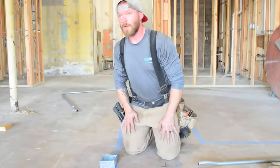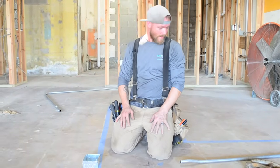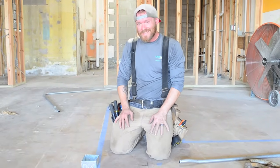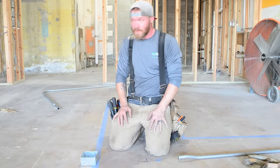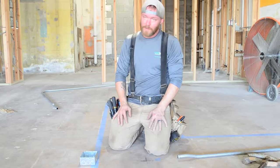You're gonna do a ton of those. So if you do a lot of pipe bending, you'll get very good at doing box offsets. The different sizes is kind of where it gets tricky. So like if you're used to bending a lot of 1/2 inch box offsets and you go to start bending 1 inch one day, you're probably gonna mess the first one up.